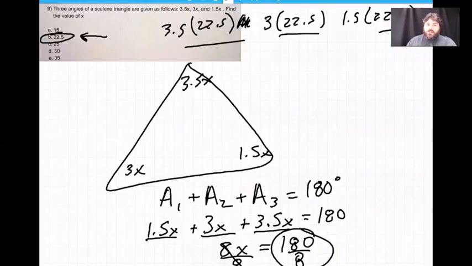This is a great one for guess and check, because if it's right, you got it. If it's wrong and it's too big, then you know it's A. If it's wrong and it's too small, then you know it's one of these three, and then you just guess the one in the middle. If you get the one in the middle right, then you got it. If the one in the middle is too big, then you know it's C. If it's too small, you know it's E. So this is one where you can tell by plugging in numbers whether it's too big or too small. That's why it's a great candidate for the guess and check method.